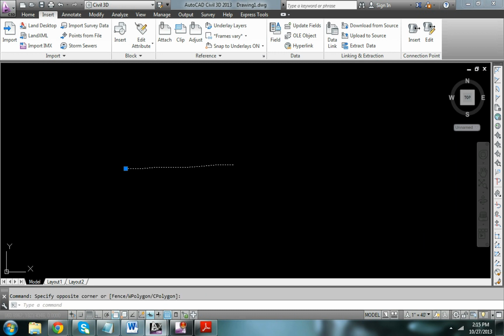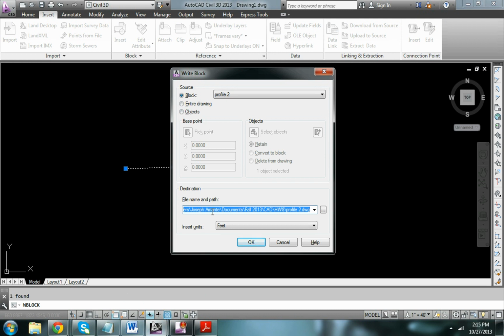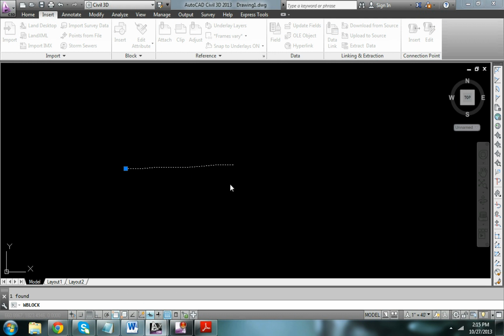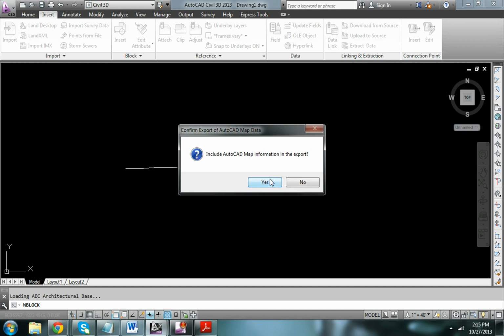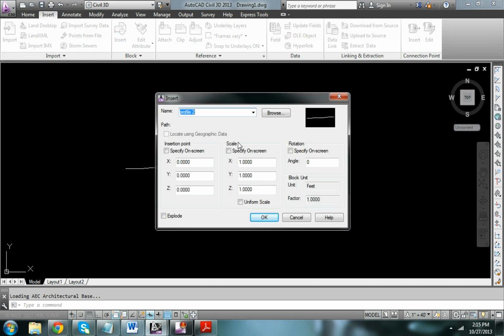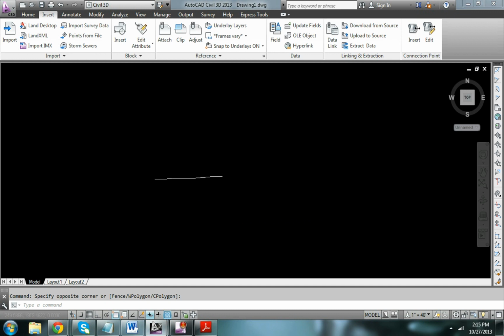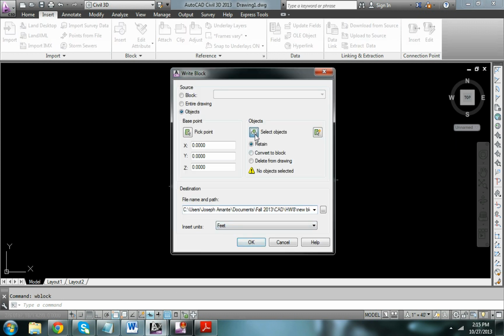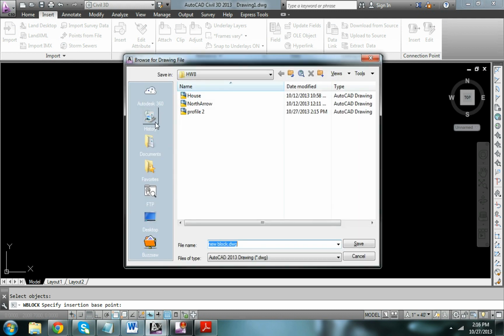Let's try making it a W block. W block. No object selected. Put it on the desktop.